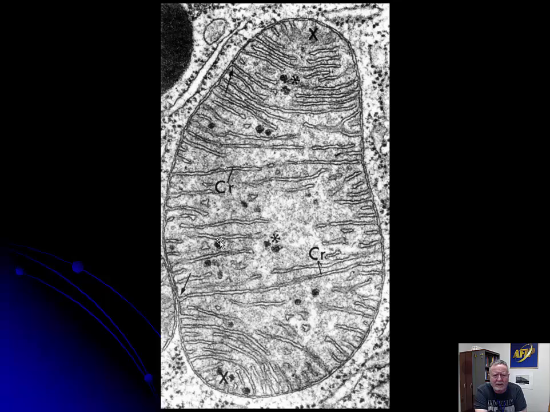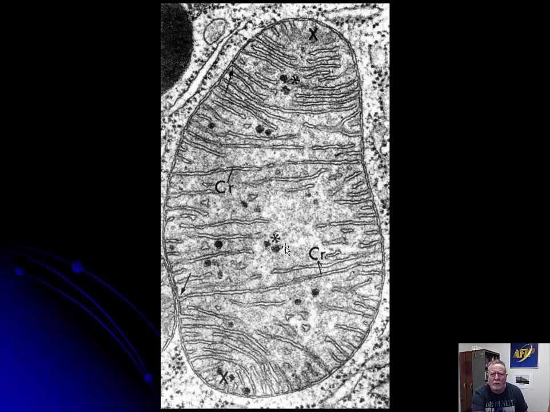Most mitochondria have some calcium deposits in them, little black ones, and if you have a couple, that doesn't mean anything. We'll see that as they degenerate, you get a lot more of these calcium densities, and it can be, with large numbers of them, a sign of mitochondrial degeneration. So remember, the more cristae, the more robust the cell. And this is one of a number of little bits of evidence we have to put together later on. We're trying to figure out what type of organ that we are describing.